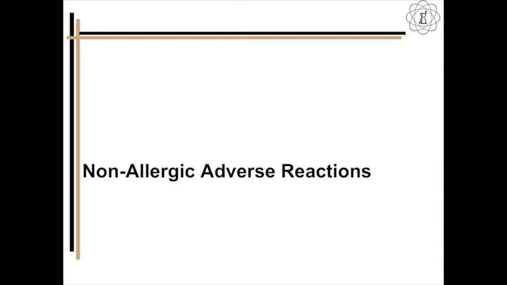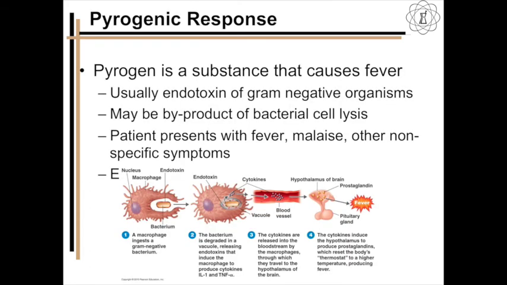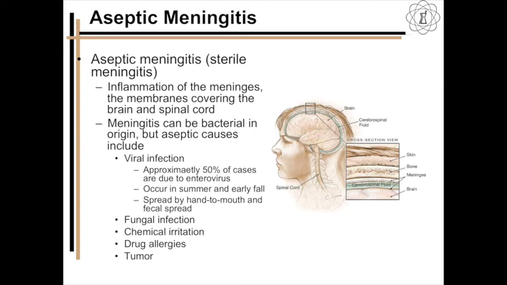Other types of reactions, I had them on here, and I'm just going to briefly touch on them. Pyrogenic reactions, usually if you have some kind of contamination with gram-negative organisms, when that gram-negative organism is lysed by the body, or however it gets lysed, it's going to release bacterial byproducts, which are basically different endotoxins and such. And basically what will happen is, if I give that to you or to a patient, the patient is going to start getting very typical symptoms: fever, malaise. I mean, they really feel like they have the flu. And so that is not an allergic reaction, but it's a reaction to the drug that you've just given.